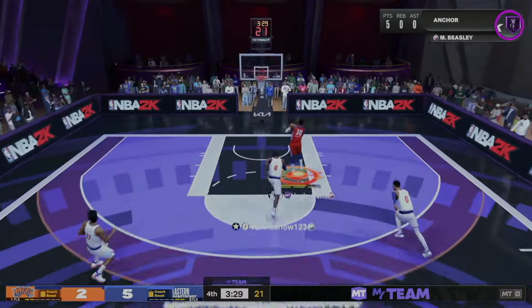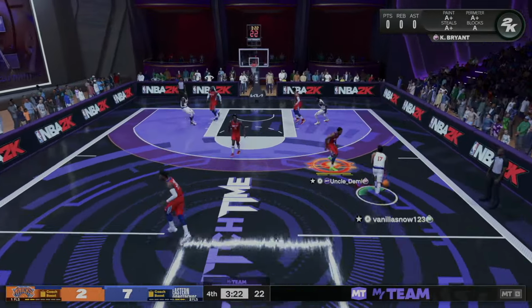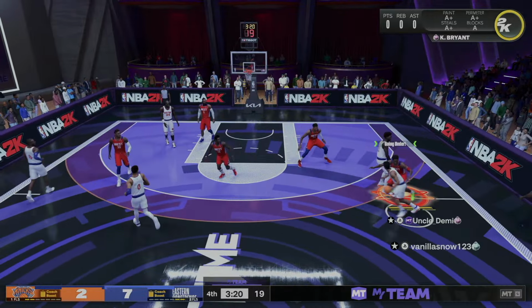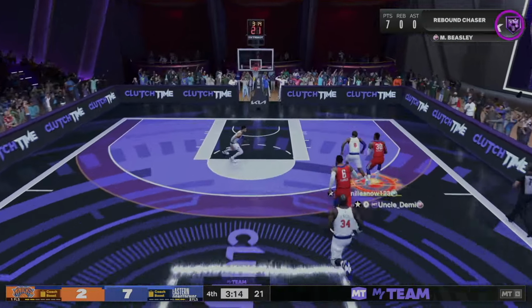Get up there, bro. Easy money. Get buckets. Love his animations. Love the animations. Come here. I'm here. Don't help. Give me that. Where you at, Beasley? Oh, step back.